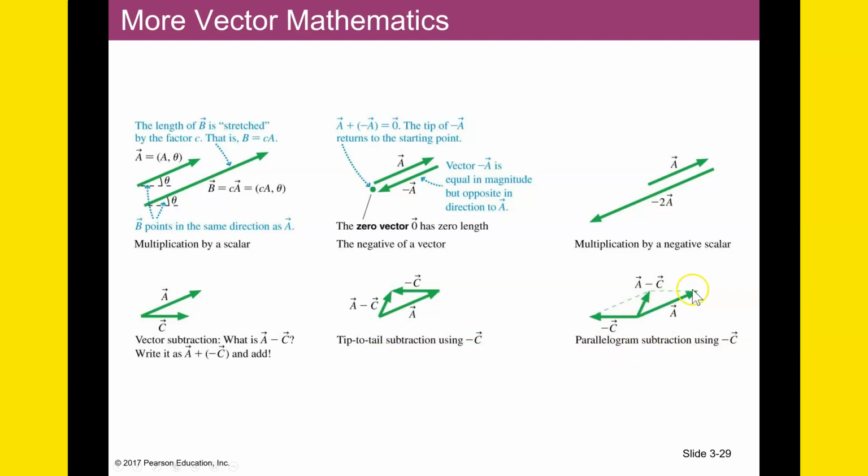You can also do the subtraction method using parallelograms as well, but you're doing A and you're doing the opposite of C, and you're making a parallelogram out of that, and starting the resultant vector at the corner of the parallelogram where we started and ending up at the opposite corner of the parallelogram, and that's your resultant vector. That's doing the same thing. You can see that that and that are the same resultant vector.